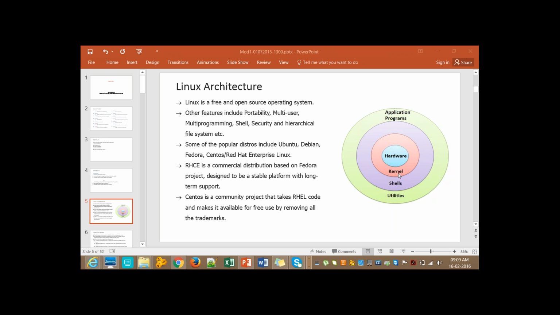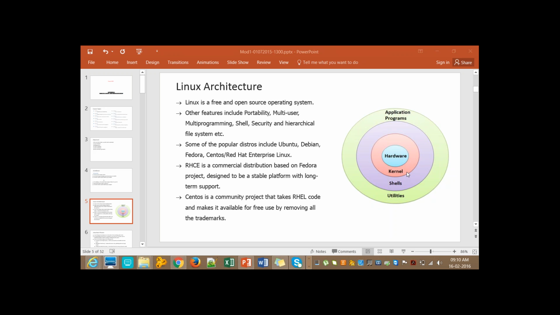I have talked about the different topics that we'll cover in the next course, right? Like the disk management, the process management, user management. So all these functionalities are taken care of by your kernel only. It is the kernel that is responsible for all the operations and all these features in a Linux system. That's why it is called the core of the operating system.